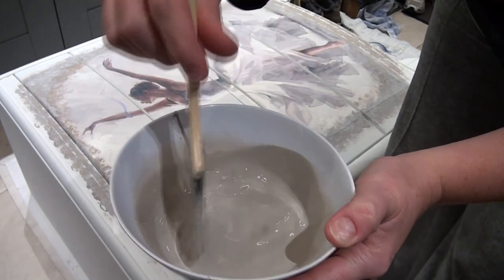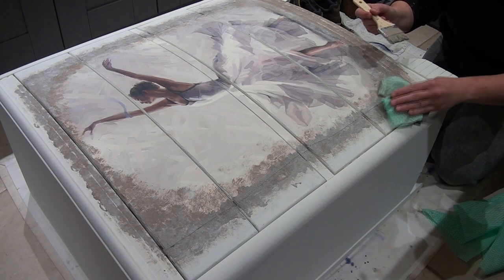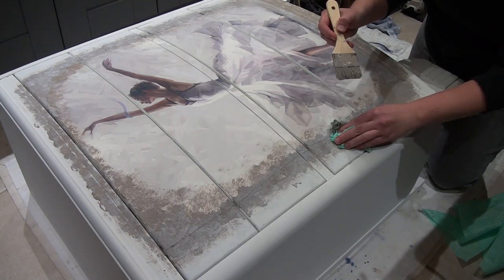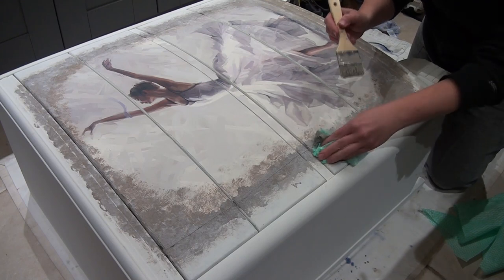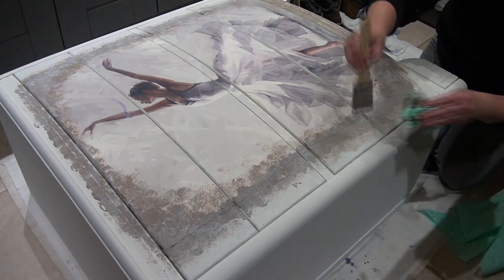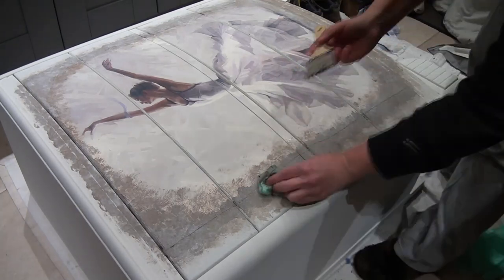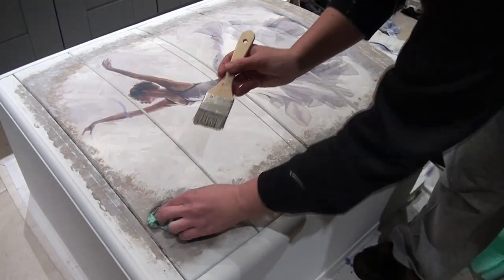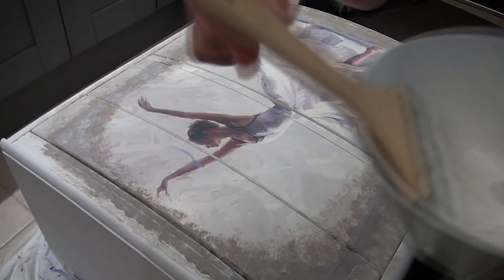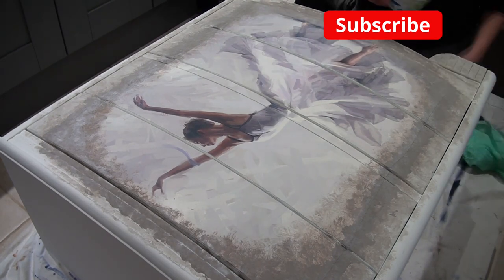I left everything overnight to dry completely and I applied French linen wash with the same technique as the previous one. I was still unhappy with the result and I did another white wash again. You can do it back and forth as many times as you want until you are happy with the result.